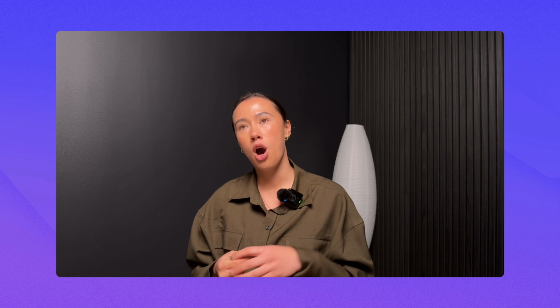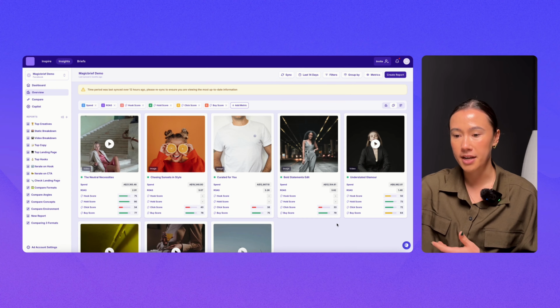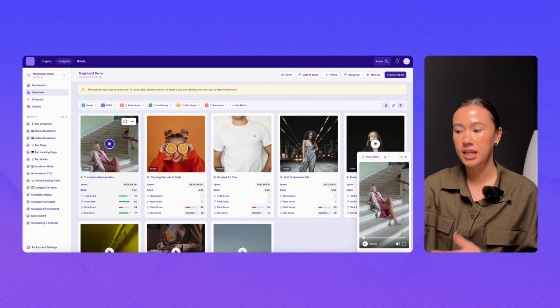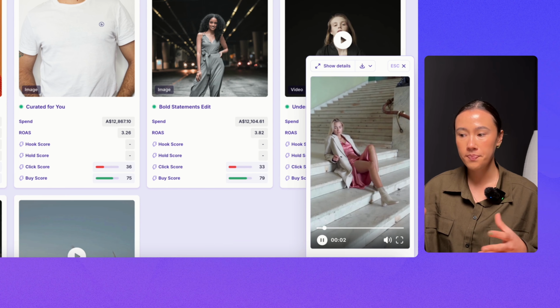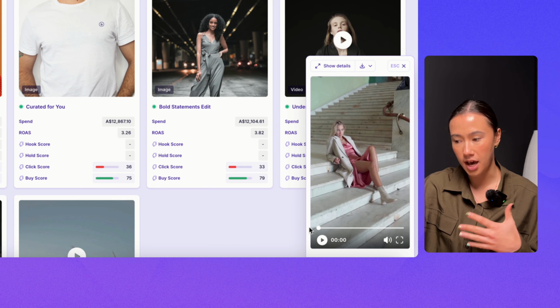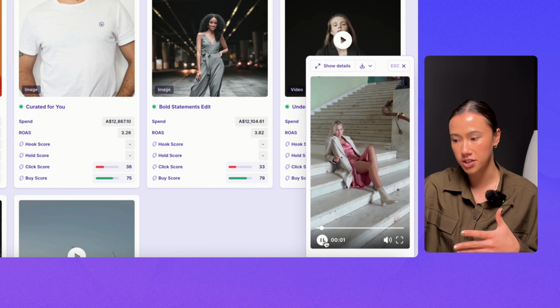And when I first started learning how to do this, my brain would instantly go, well, I can't just paste a hook onto the body of another video where it doesn't make sense. But iterating on something like a hook doesn't always have to be just copy and pasting the video directly. It's more about analyzing that piece of creative and trying to pull out different hypotheses for why we think that hook is working. So within MagicBrief, if we go back to this first ad, you can click into this ad preview. And what I would do for all of the ads with a high hook is I would actually watch the first 3 seconds.